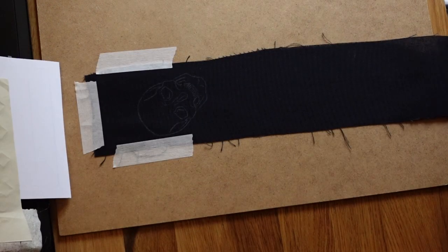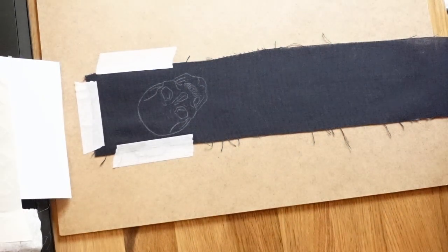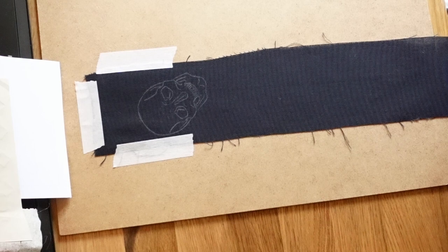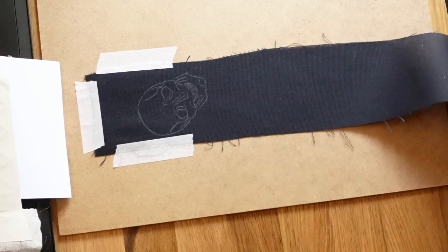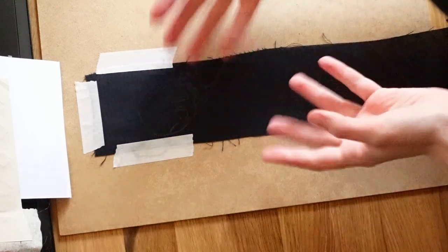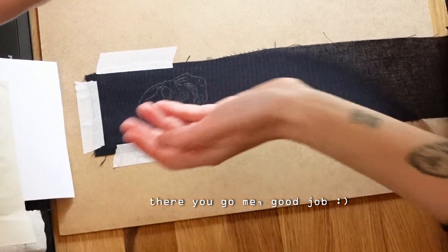I need to adjust this so maybe you guys can... Oopsie daisy. There we go. There, you guys can see. That's how it turned out. I'm not too much of a fan of how round the skull is.